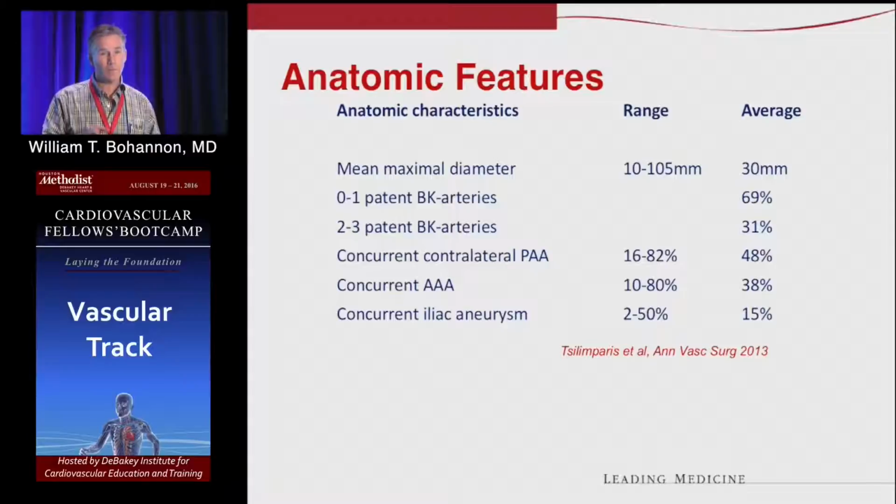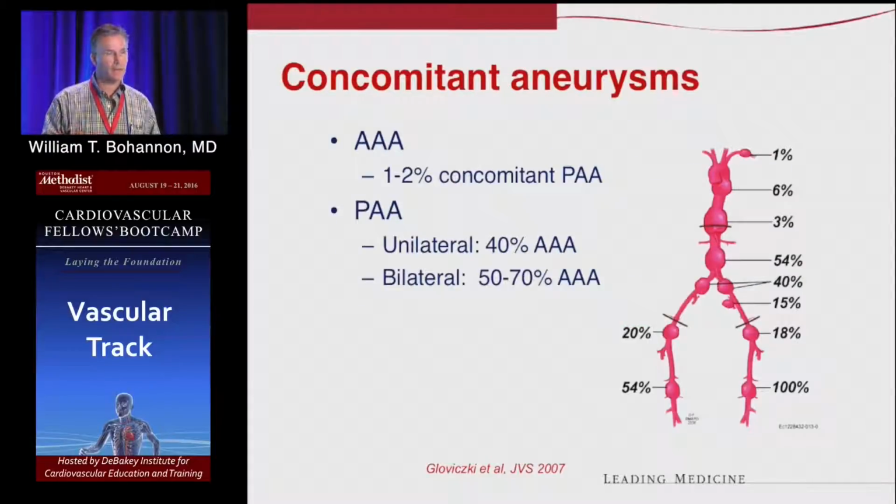So almost half of people with a popliteal aneurysm on one side will have the contralateral one affected, and up to 40% or so can have a concurrent abdominal aneurysm and iliac aneurysms. Or one way of looking at it is if you have a patient with an abdominal aneurysm, a few percent may have a popliteal aneurysm. You always want to make sure you assess on physical exam in a patient with an abdominal aneurysm, looking for the popliteal regions. Even more so the opposite direction.